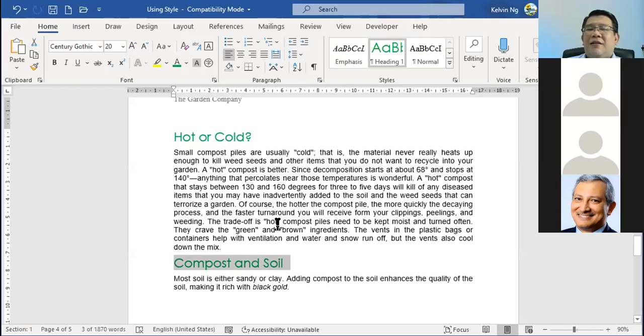And bear with me, if you listen properly, if you do this, you know what will happen? You're going to be very tired of highlighting and you will miss out one or two of the titles and you left it red. You do not want that to happen. Okay, so please do this very quickly.